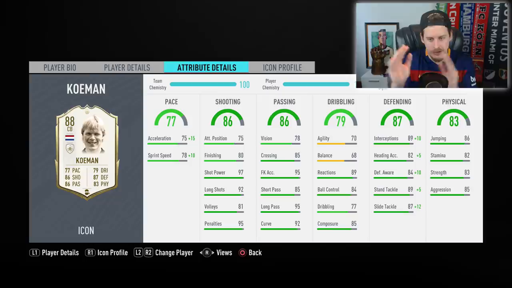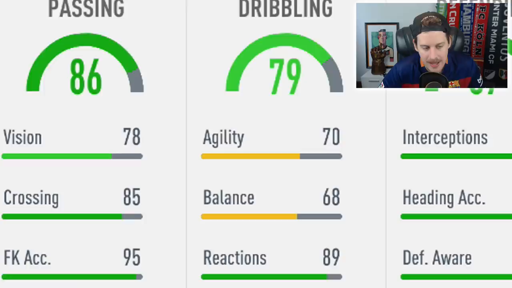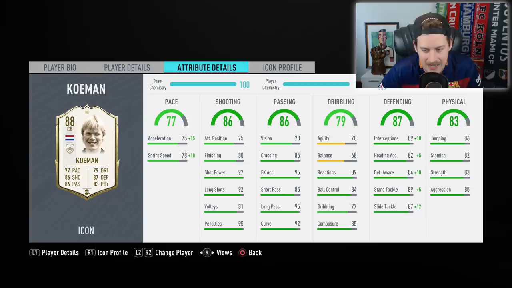And then we get to the dribbling stats, and this is where it gets a little bit interesting. But not even that much, though, because I feel like 70 agility for a player in the position you'd be using him in, he just is one of those tanks. 68 balance, that might be a little bit — we'll try to tap into that and see if that's a thing. Reactions 89, ball control 84, dribbling 77, composure 85, and then we get to the defending stats, which are just nuts as well.